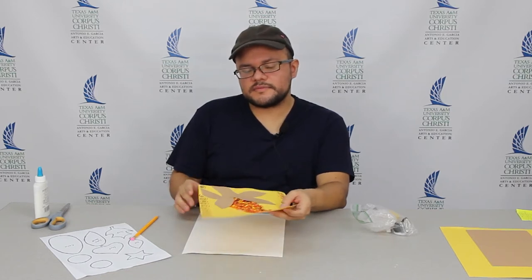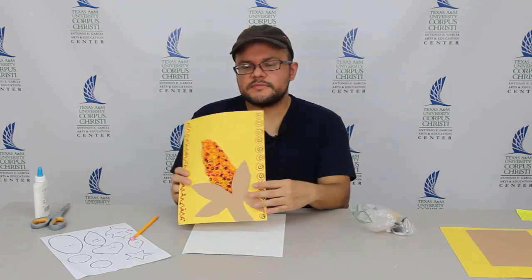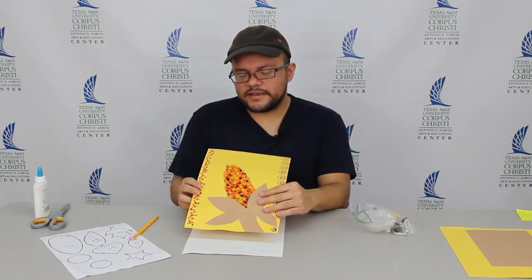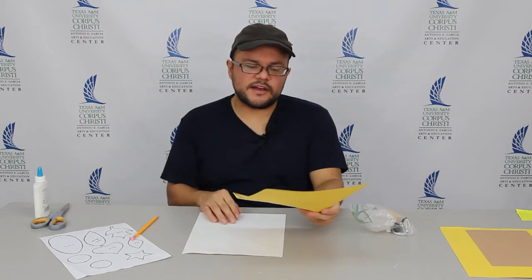And our theme in line is still fall and autumn seasons, because Thanksgiving's coming up pretty soon. And we're making our own corn by just using bubble wrap, paint, construction paper, and markers. But this is a two-day process, because the corn part takes time to dry.